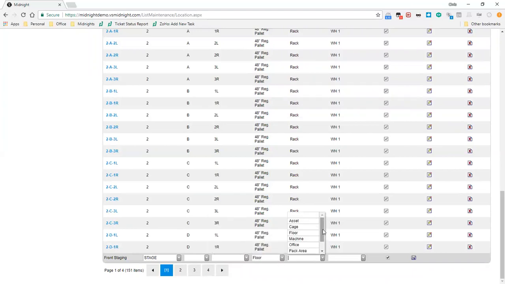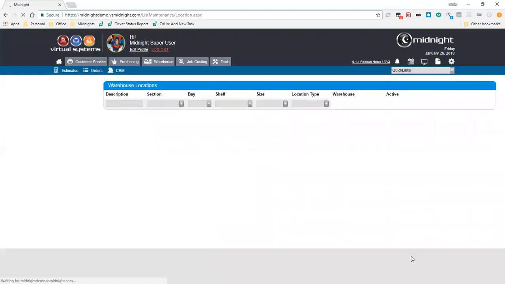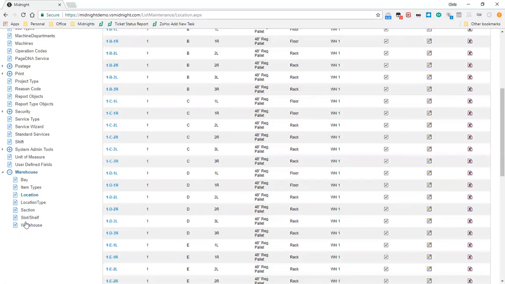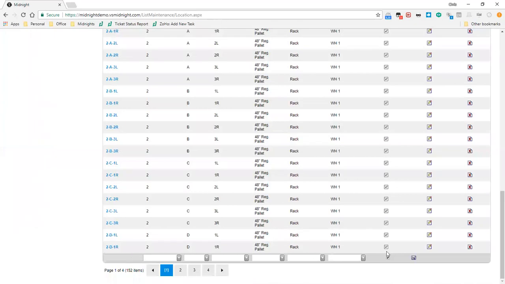And click the Save button after making sure it's active, so that way you know that it is selected as a location. To add information to any of these core areas, such as the section, bay, or shelf handlers, just like I did here, you can add your information to the bottom of the list to add a new instance, as long as the active box is checked for the display of it being active.